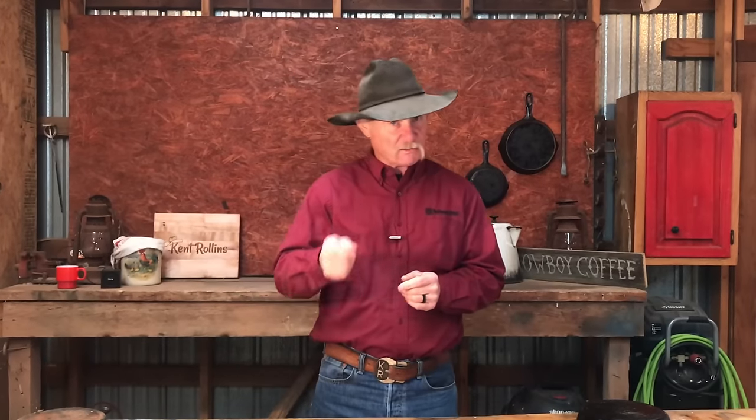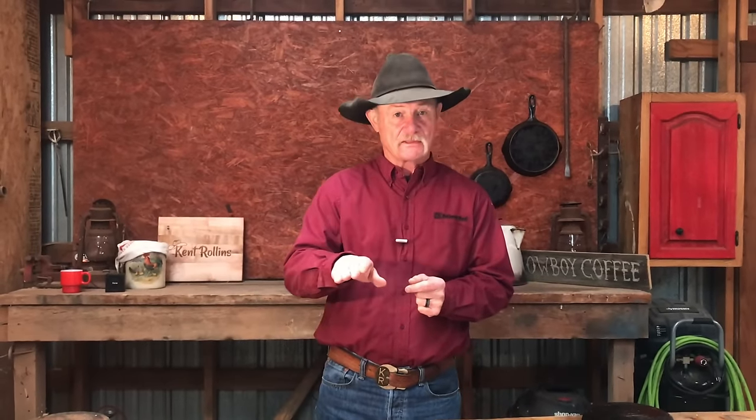After you've got all this rust out of there, be sure and look below — there is a link there that's going to show you how to start back to resurface this cast iron to its smooth goodness. We want to thank you for stopping by the barn and the wagon today. Me and Shan, we don't take it for granted that you've been watching these. Tell your friends and neighbors — you ought to check that fellow's channel out. Him and his wife and them dogs got a good thing going. Thank you, God bless you. Have a great day above the grass.